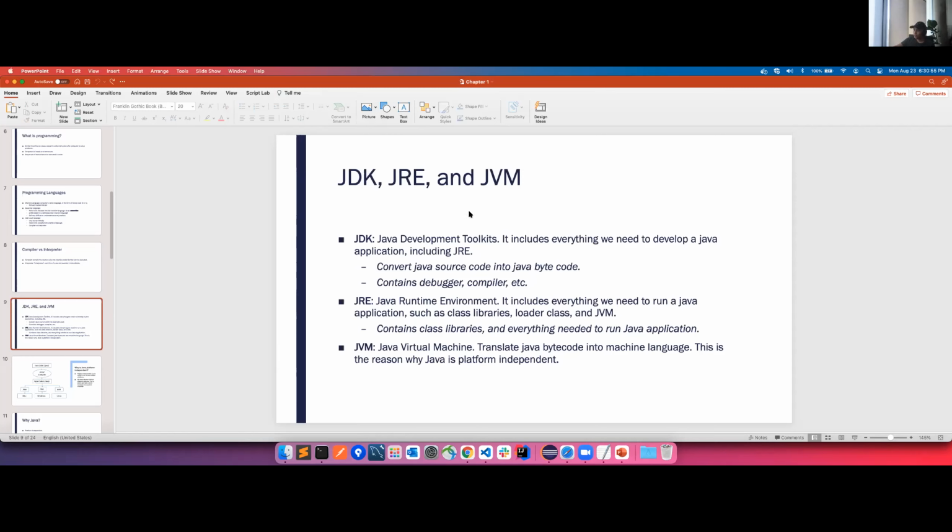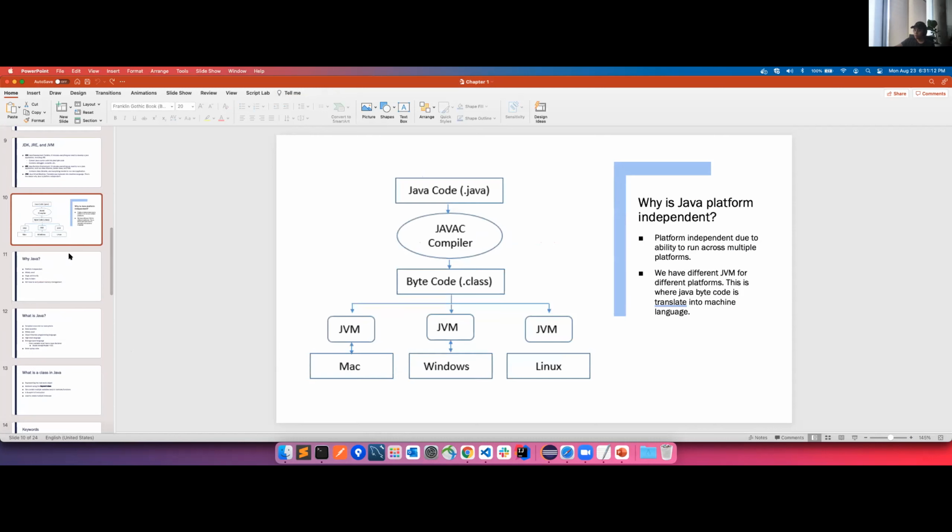That's why when you download, it gives you the option of all the different operating systems you can download from. Because everything else is the same except for this JVM. JVM is different based on the operating system. Good question. Any other question before we move on?